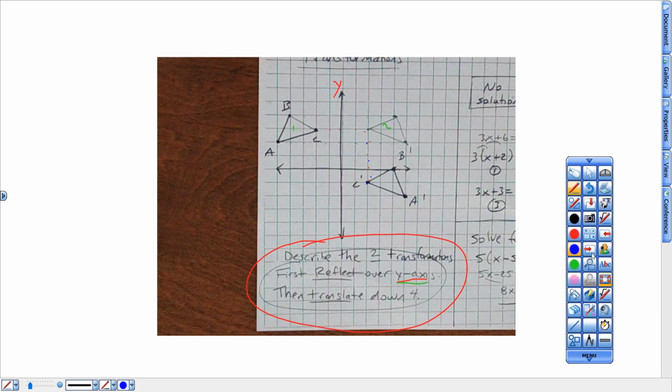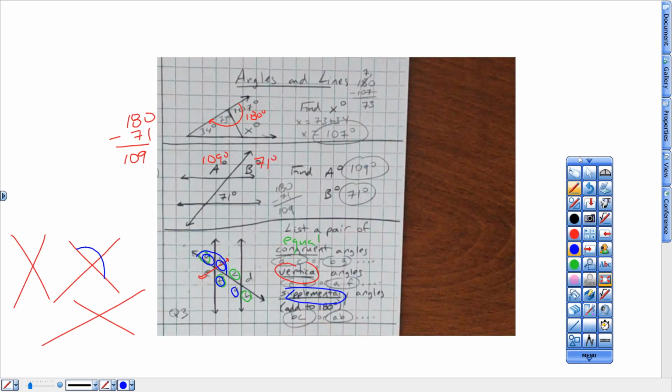Second word is small. All right, for this, I want you to find angles, knowing that if I take away 107 from 180, it gives me that angle 73 inside there. And of course, with that 73, add that to 34 to get 107. This one, take away 71 from 180 to get 109, that missing angle right there. And then of course, anything congruent are angles that are equal. You should be able to see on that diagram all the equal angles. Everything there in green, those are equal.